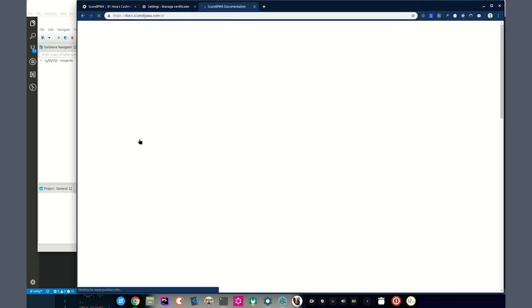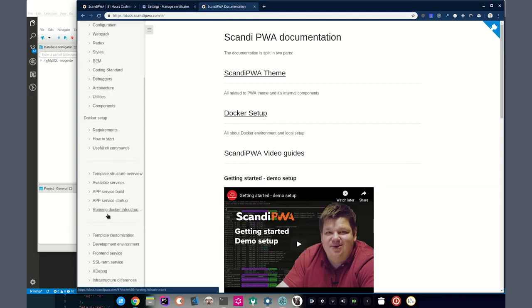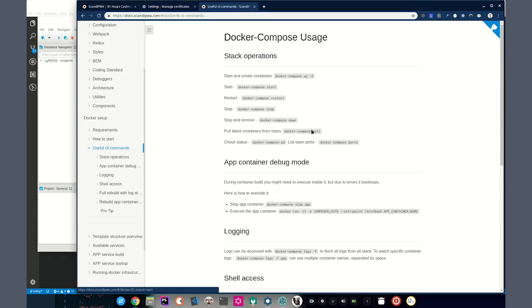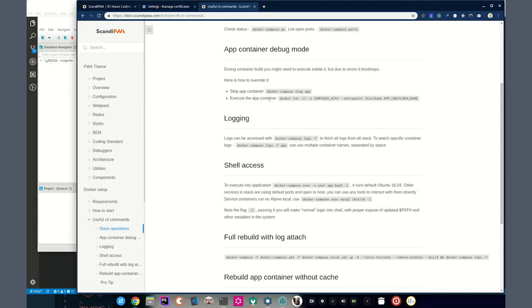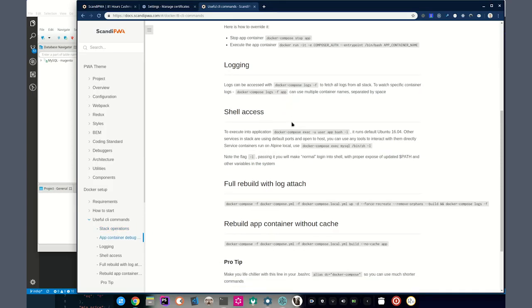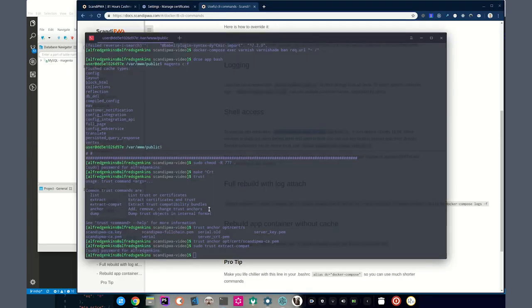We have docs.scandipwa.com, and here we have useful CLI commands, and here we have the exec into container, which is recommended to be done as the user. So this is the alias, and bash is what I type in manually.